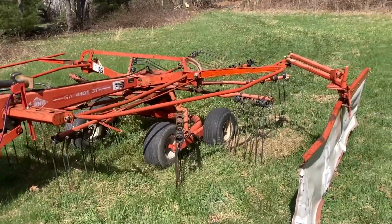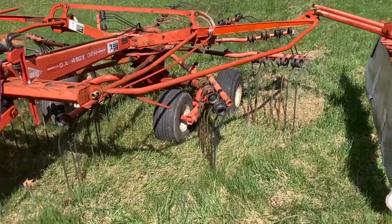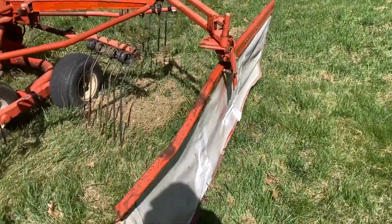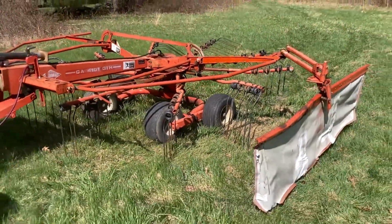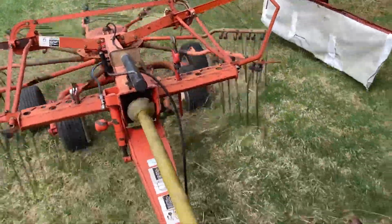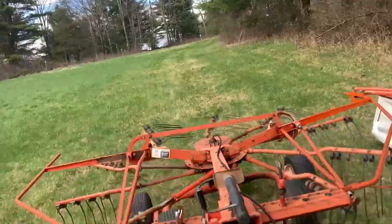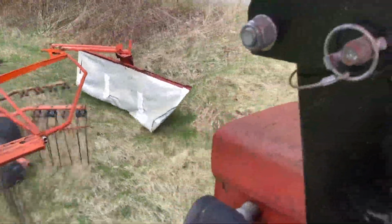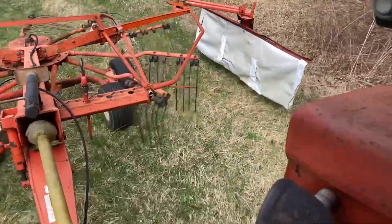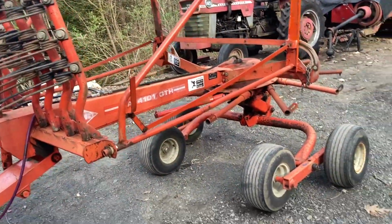Well, just thought I would drive this thing out and try to get it field adjusted, even though there's no hay down, obviously. Far from it. But it helps to get a read back on where stubble would be-ish, how high this tarp ought to be. Still going to take trial and error come haying season, but I'll run it a little and see how it does. Well, I'm not making anything, but it sounds pretty good. Maybe I'm breaking a tiny bit. Gotta be careful of that outside shield, though. It's sticking out a lot farther than I'm used to on a rake. Okay, well, that was a successful test.